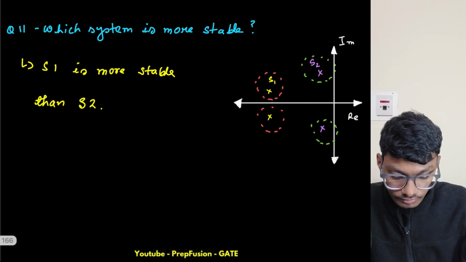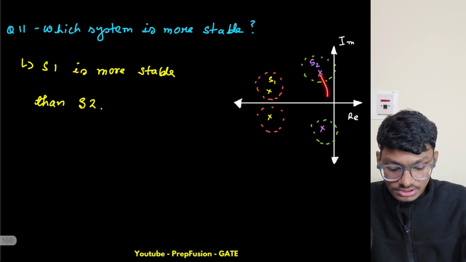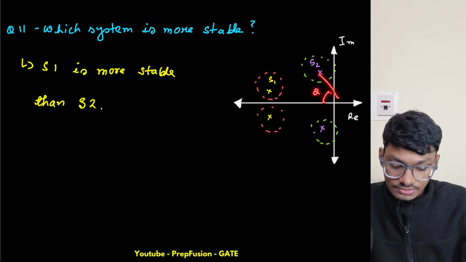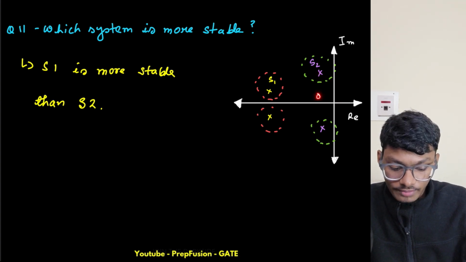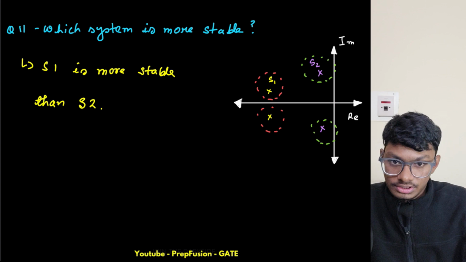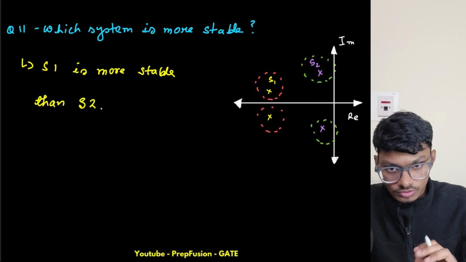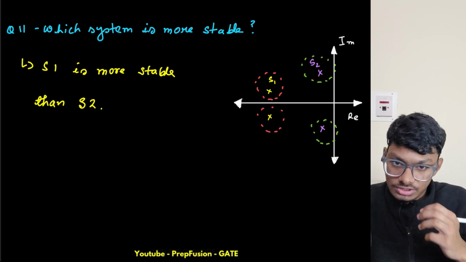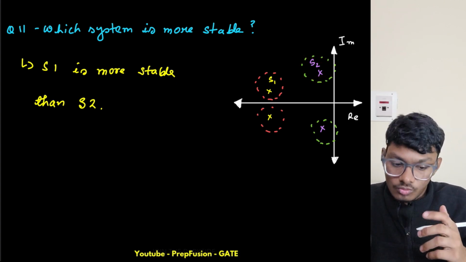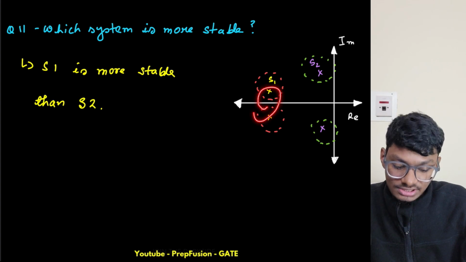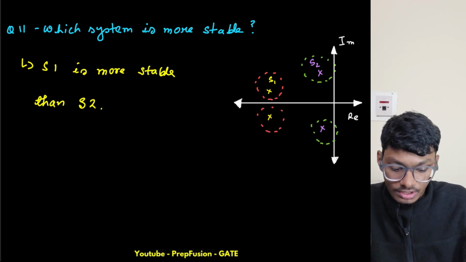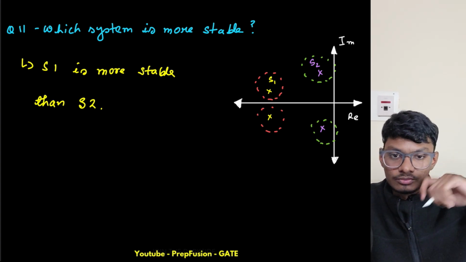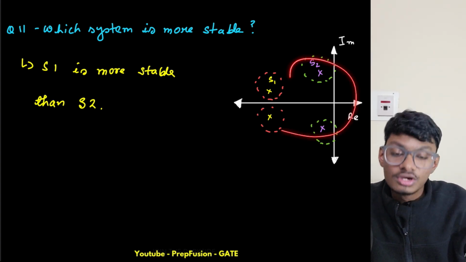This means my theta, from this axis, is very high. And if you do cot theta, what will happen? My overshoot will be more. Zeta is less, and if zeta is less, then my overshoot will be more. And here my zeta is high, so my overshoot will be less. Here it is giving me more overshoot, so it goes outside the steady state point a bit more. It has more of an oscillatory nature.